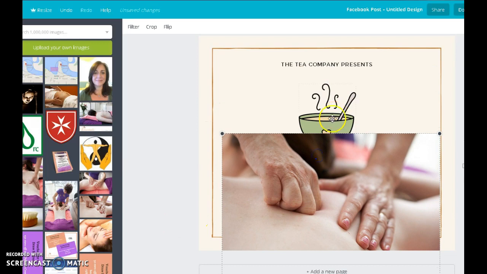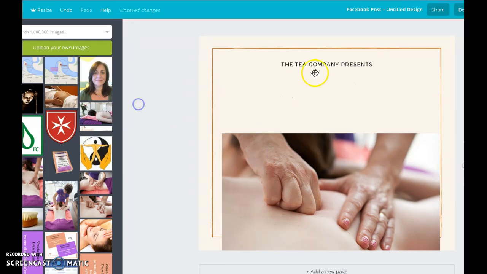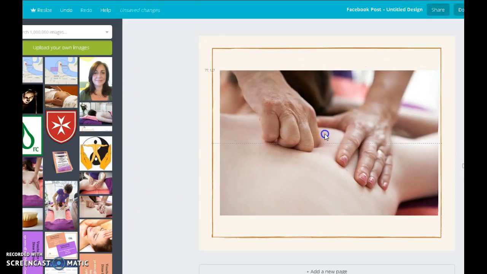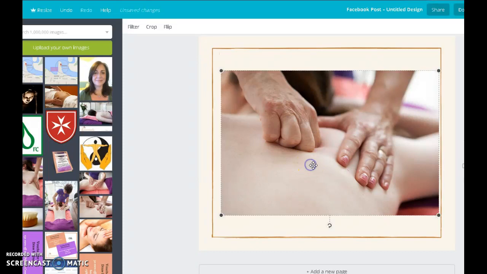And we don't want the cup of tea. Well, we might, but not right now. Put the picture in, getting rid of all the extra little bits and pieces. Now you can make this bigger, or you can make it smaller, you can add your logo to it. I'm just going to leave it like that, just to kind of give you an idea of what's involved. Actually going to make it a little bit bigger.